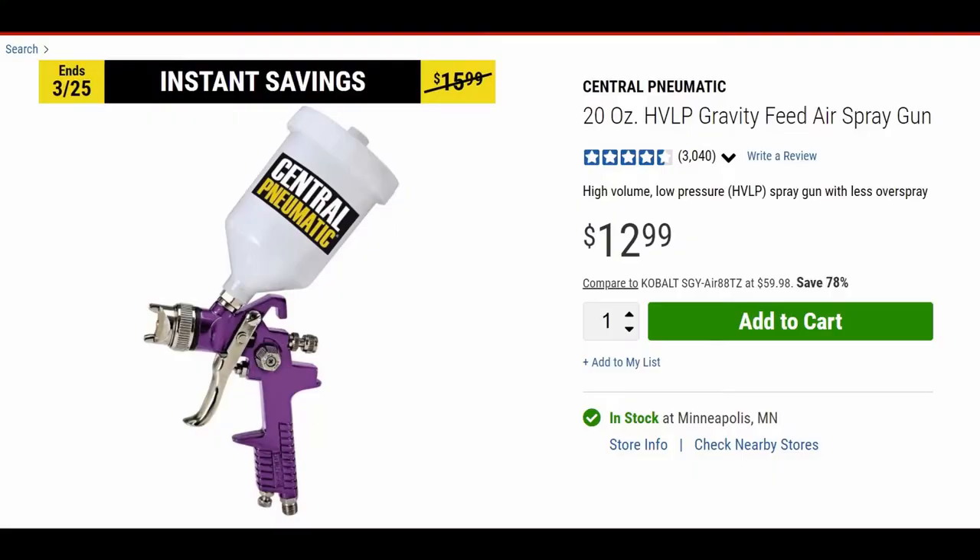Last but not least, I want to tell you about the paint sprayer that I absolutely idolize. It is $16 at Harbor Freight, and I have heard amazing things about it. I do own it — I just don't own a compressor strong enough to work it. But in the five seconds my compressor was able to make it work, it was fantastic. That probably isn't enough for a real recommendation, but if you want more, check out my seven favorite Harbor Freight products — I call them my must-buys because they are that awesome.